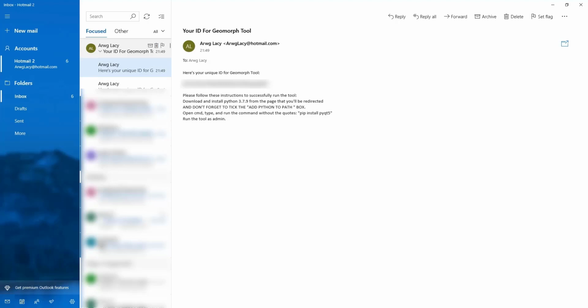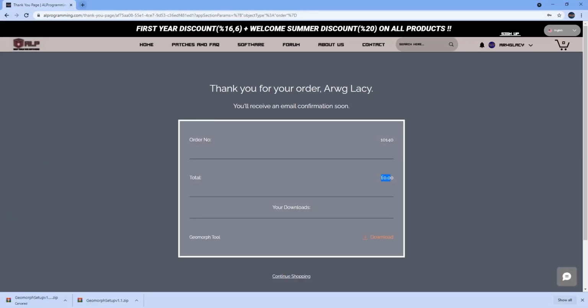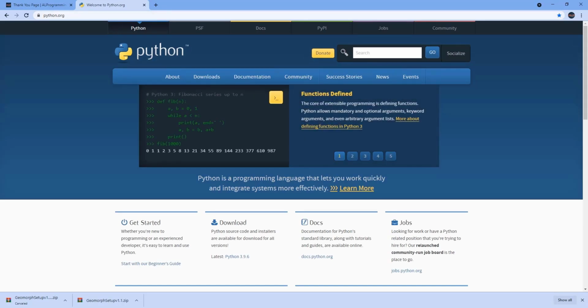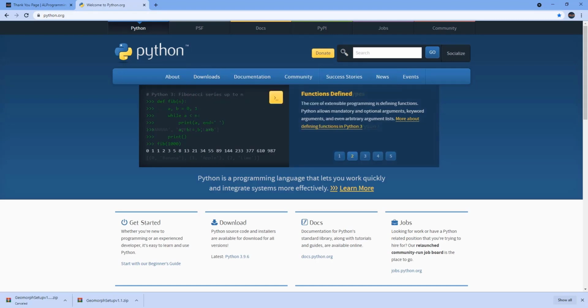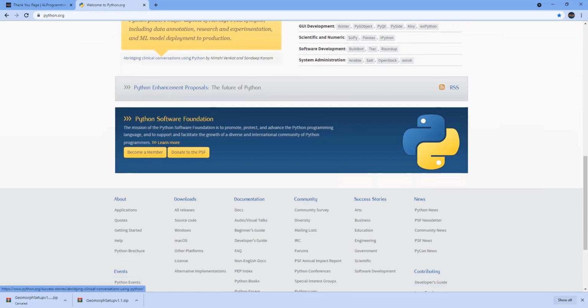And run the tool as the administrator, and these are all of the steps. If you do these steps, the tool will properly operate, if you don't have an issue with your computer specifically, or if you don't run into a bug.